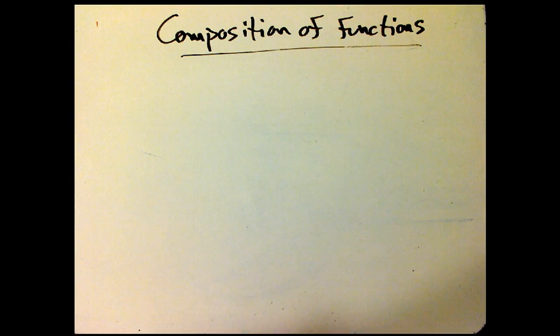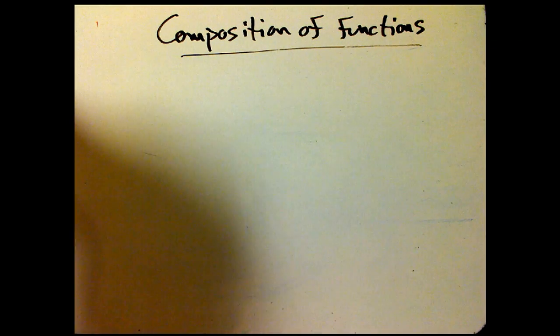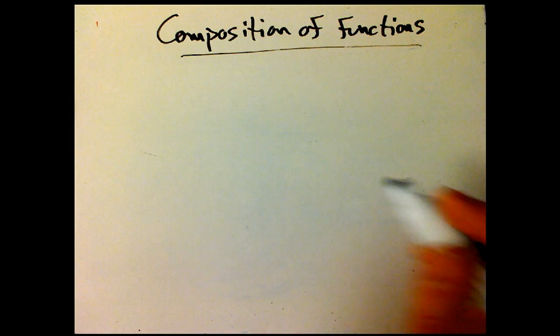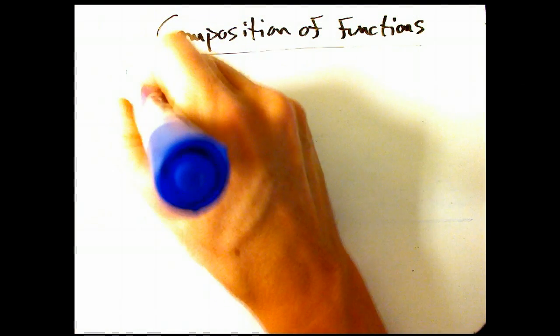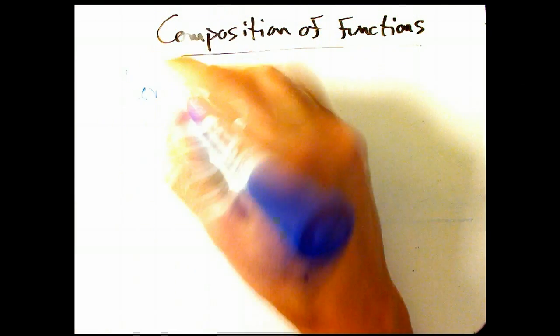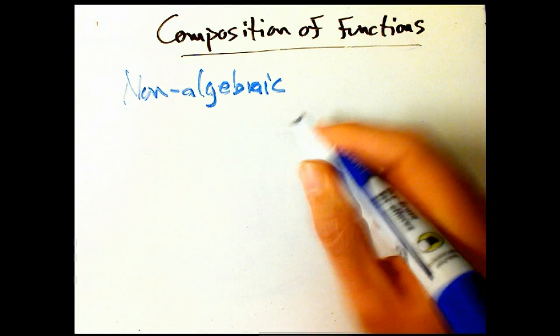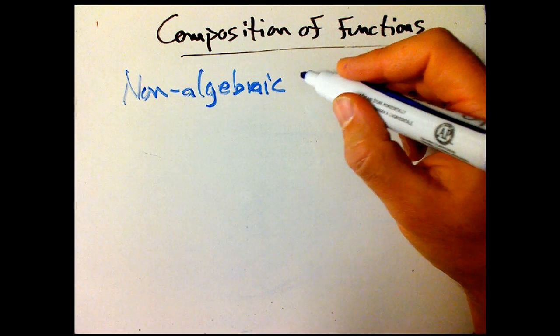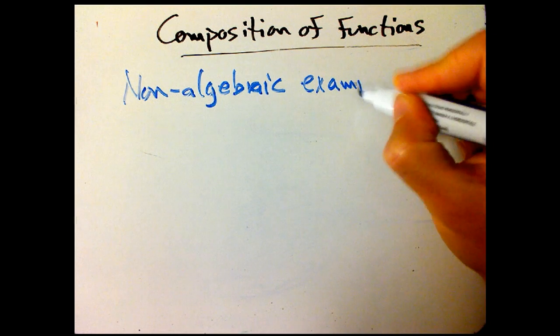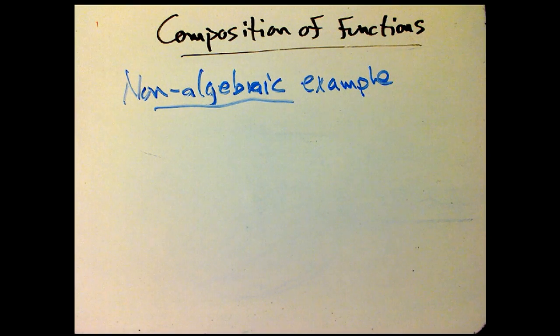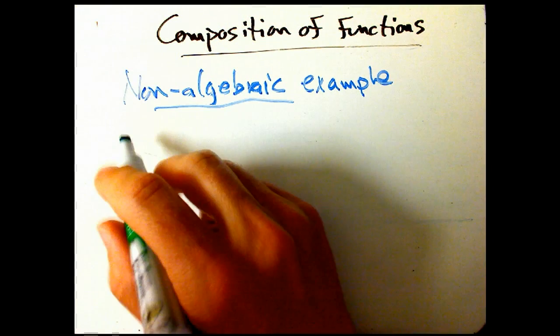And let me give you an example that's not algebraic at all. You know, this blue marker it used to be my go-to marker here. Okay, non-algebraic meaning I'm not going to give you any explicit functions, and maybe I'll draw some graphs. Okay, and this is an example I always come back to again and again.